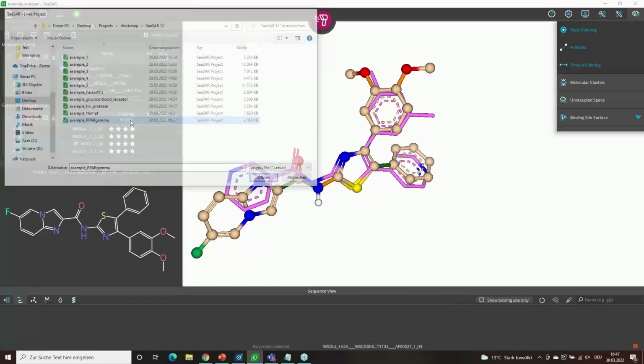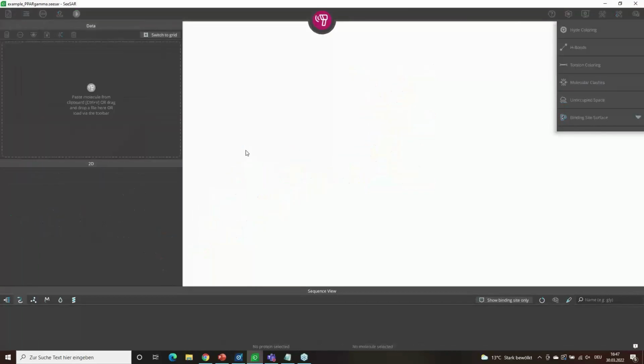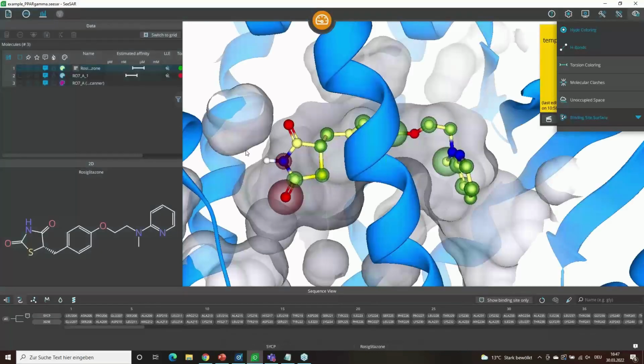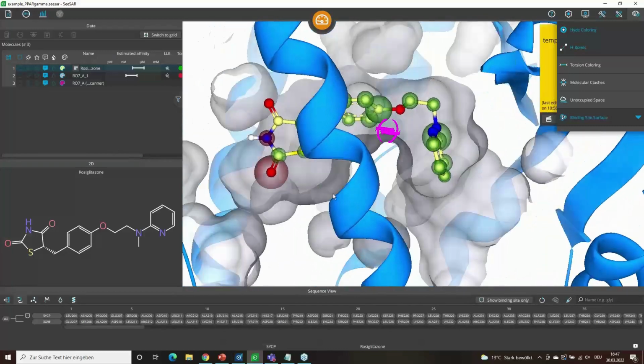PPAR gamma. Maybe one of the most prominent targets in the past few decades because of diabetes. PPAR gamma has one FDA-approved drug with an X-ray structure, rosiglitazone. You can see it here in beautiful yellow.